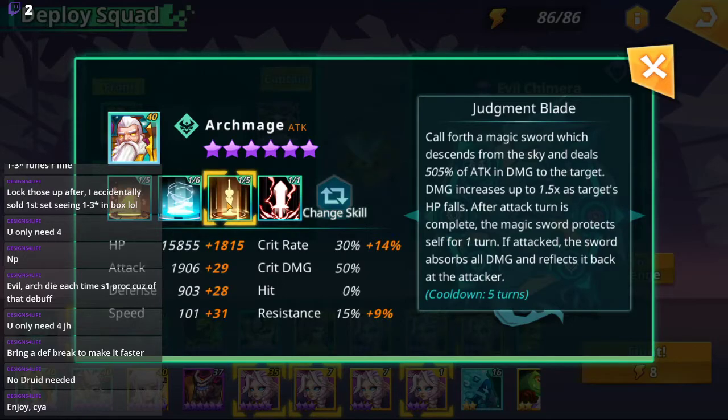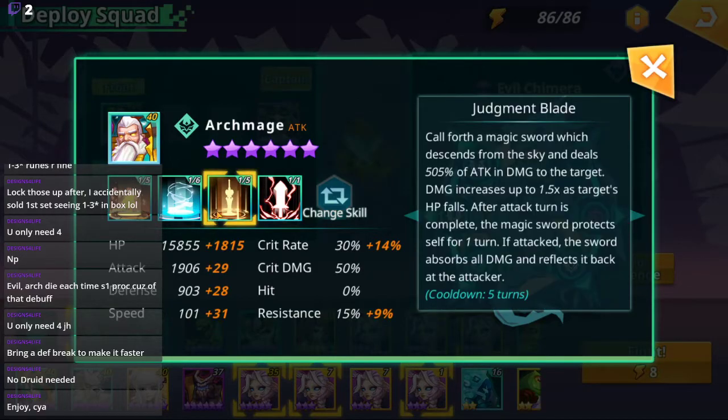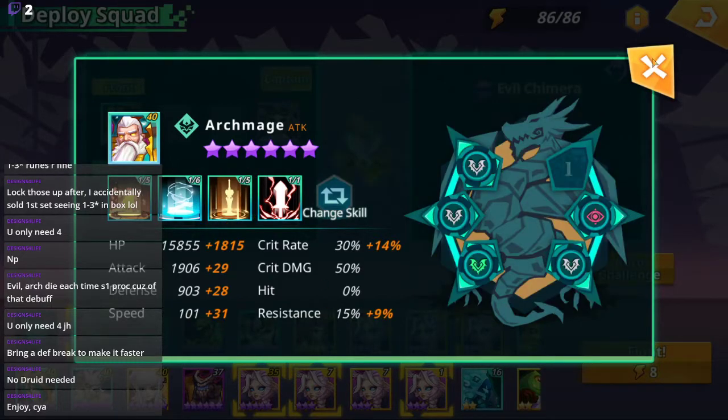Another good thing that was pointed out by Designs for Life is if you can Sanctify him. I don't have a second Archmage to Sanctify mine, but there is a Thorn Armor Sanctify skill that basically increases all reflect damage, and that's just going to increase your run times. It's going to speed it up. So I'll do that eventually down the road once we get another Archmage that we can toss into him.